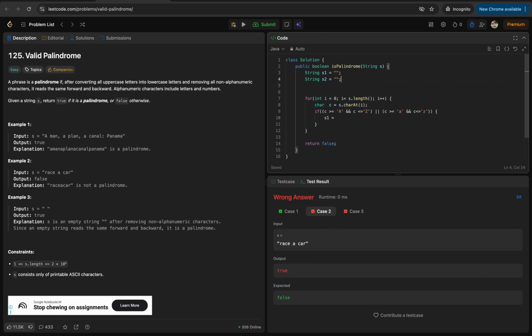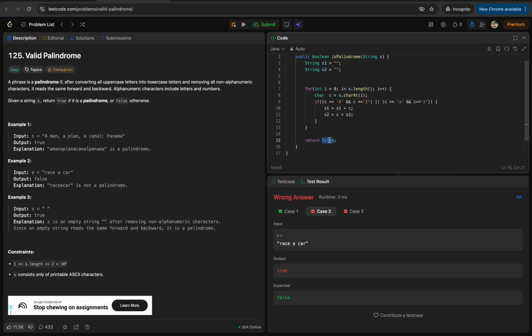Now s1 will store it in the same order and s2 will store it in reverse order. So s2 equals this character plus s2, and s1 equals s1 plus this character. And return s1 equals s2.